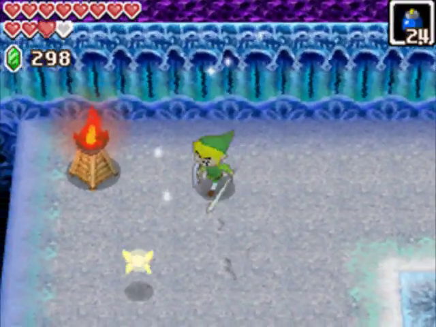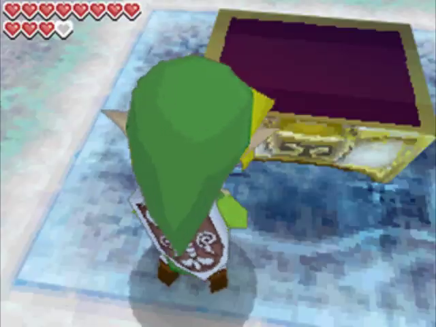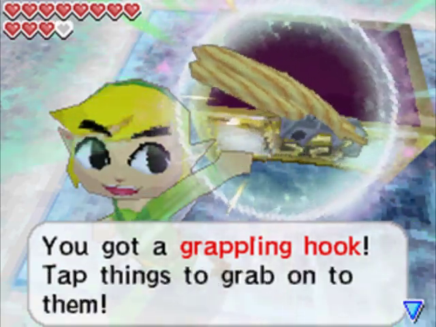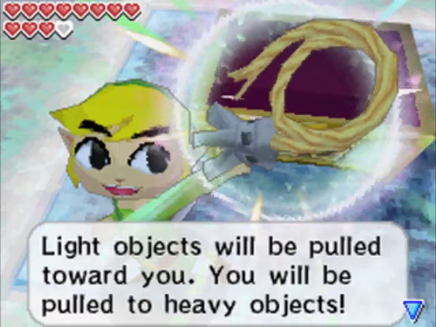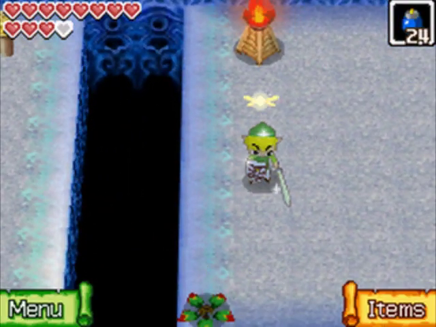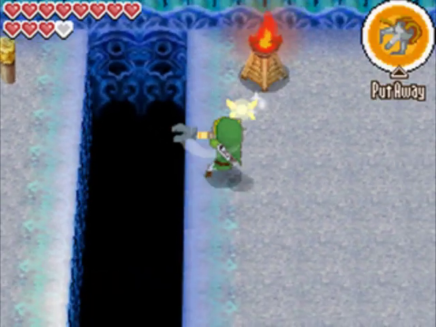The ice melts as well when you beat them, and we're now allowed to get the dungeon item, which is going to be a really good one, the grappling hook. It's kind of this game's hookshot of sorts. So light objects will be pulled to you, and you'll be pulled to heavy objects. But that's not all. I accidentally blew up that bomb with my shockwave. Whoops.